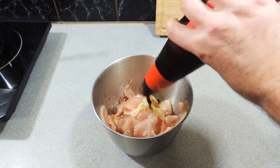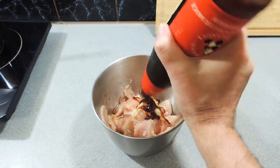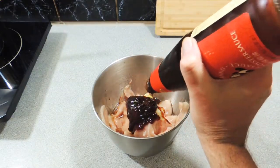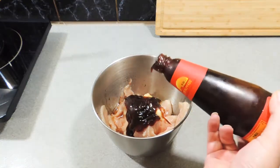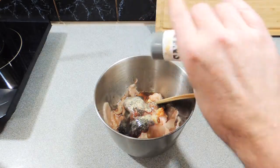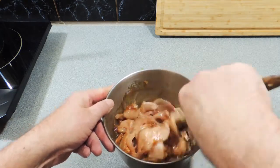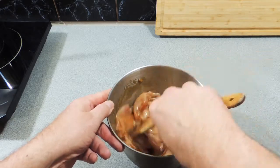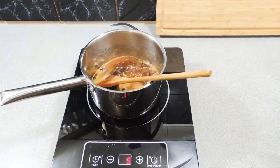Now, here goes our oyster sauce. We're going to add in about 5, maybe 6 tablespoons of oyster sauce, depending on how much chicken you actually have. Just going to add that straight in on top. Okay, a little bit of white pepper, 1/4 to 1/2 teaspoon, depending on your taste, of the ground white pepper, and mix that through and make sure all that chicken has marinade all over it.